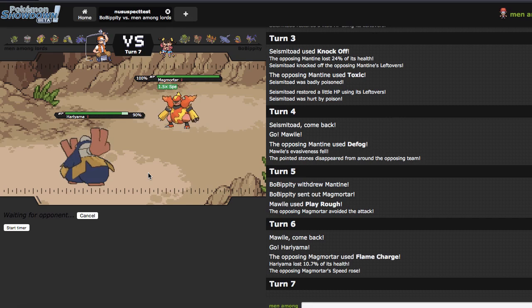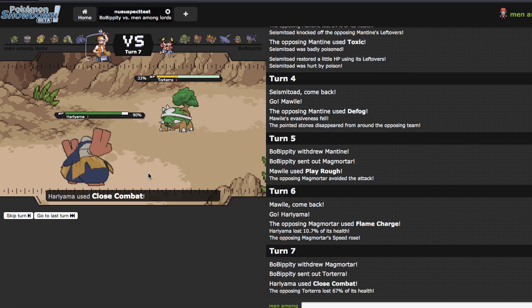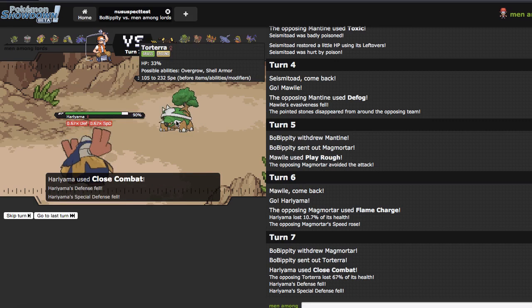Although Flame Charge is kind of a cool set. If you want to use that after stuff has been worn down, you can switch moves. Although, to be honest, I feel that it's by and large outclassed by just straight up Scarf Typhlosion, because Typhlosion does get access to a potentially higher base power move in Eruption. And I think just overall does a better job. But he ends up going out into Torterra right here to not eat this Close Combat.